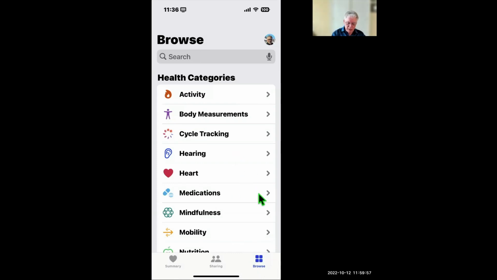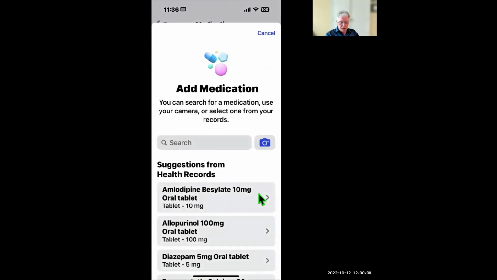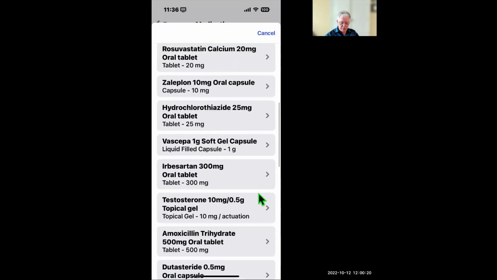Now, when I tap on Medications, it goes over some instructions and it has Add Medications. And then you can search and add medications. And if you have your medications listed in your health records, which I do, it will give you that list, which is right there.